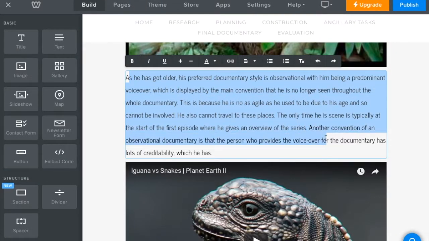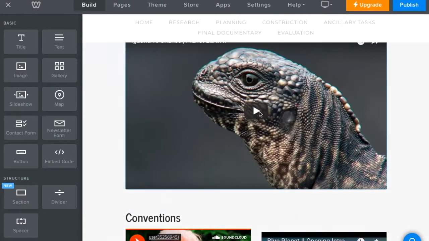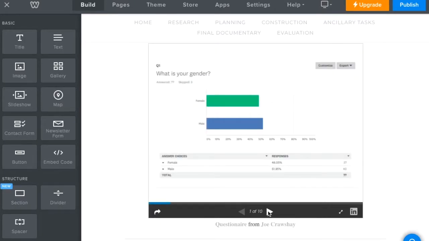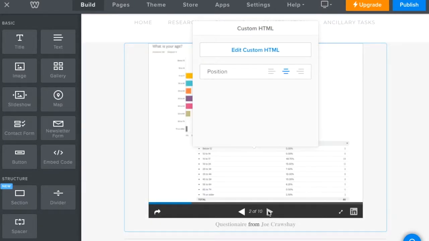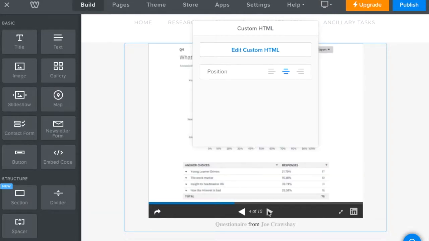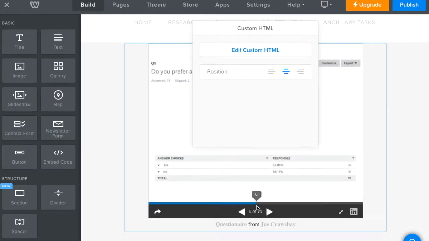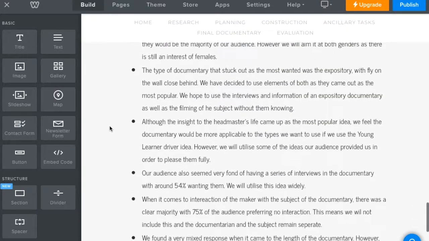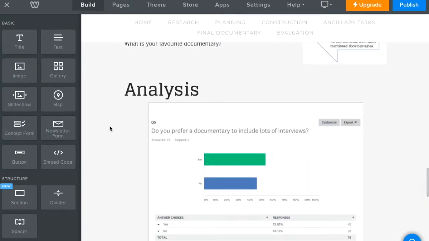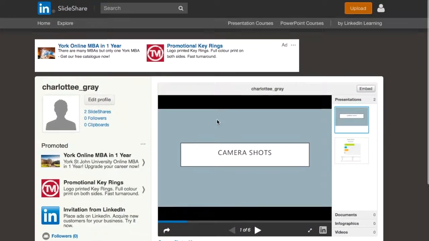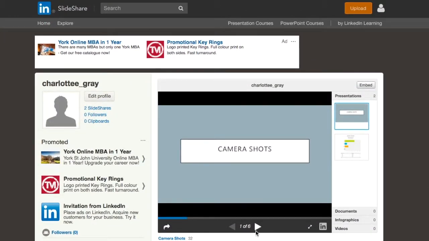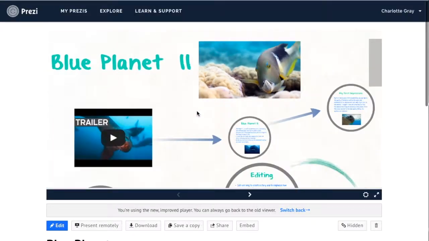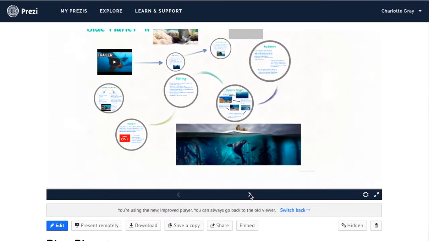Weebly was also useful as it allowed me to upload my research and planning using different sites and applications. In the early stages of research, I found it useful to use PowerPoint, as it allowed me to present my research and hold lots of information, as well as creating a clean and clear presentation of my work. This was placed onto my blog using SlideShare, as it meant I could make my PowerPoint a link which is easy to view.